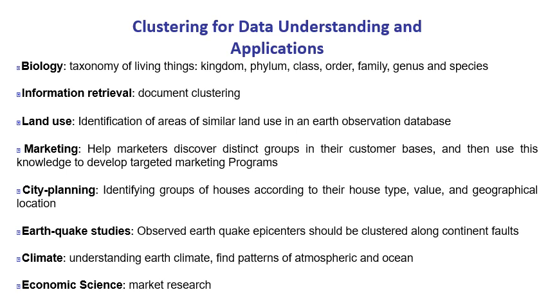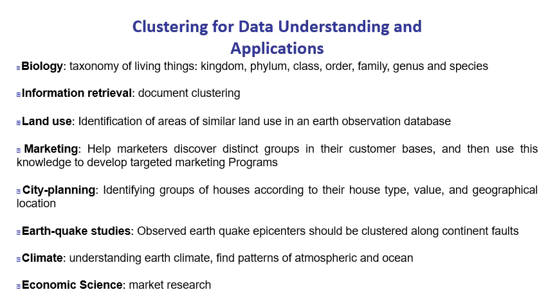In information retrieval, we can use this for document clustering. Identification of areas of similar land use in Earth observation with the characteristics which we have considered can be an application of clustering in land use. Clustering can help marketers discover distinct groups in their customer base and then use this knowledge to develop targeted marketing programs. Unsupervised learning, where no predefined classes are available, can be used, or clustering can be used in marketing as an example.